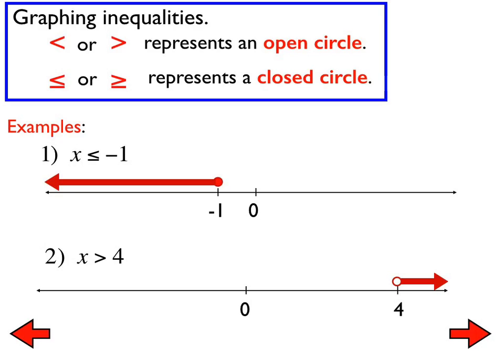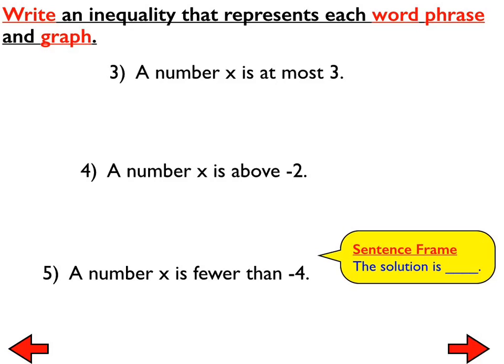All right, so here we have some sentences. We're first of all going to turn these into an inequality, and then we're going to graph it. You may have to refer back to the other side of your notes to figure out what that's going to look like. But first, we're going to come up with the inequality. X is less than or equal to 3. Very good. That's what x is at most 3 looks like. If you don't believe me, look back in that chart where I had you copy down those other phrases. All right, now graph it.